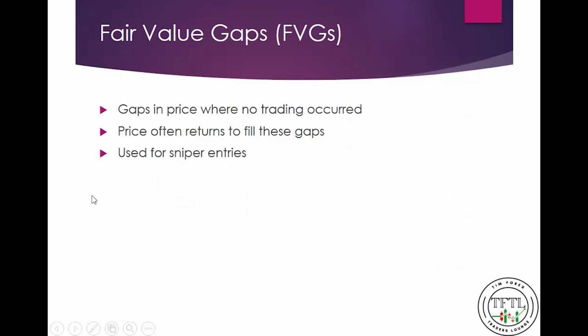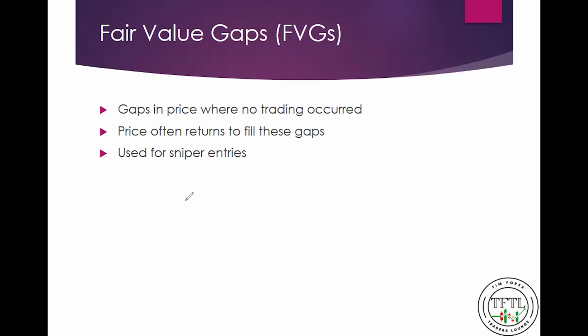The other concept that is very common with smart money concept is what we call fair value gaps. These are gaps in price where we are not trading, or perhaps where you see the market open daily with a gap. Sometimes you also find the weekly opening with a gap. But the gaps we are talking about here come from comparing at least three candles, and this is how we identify our fair value gaps.